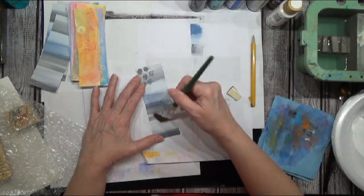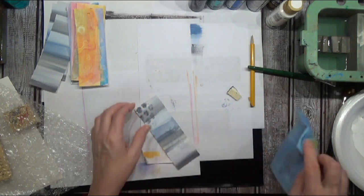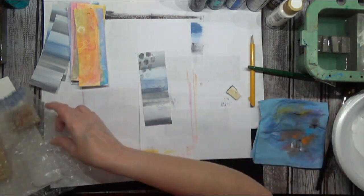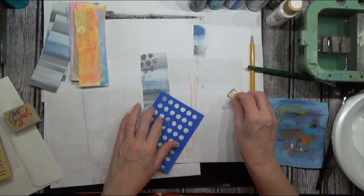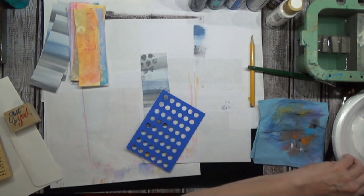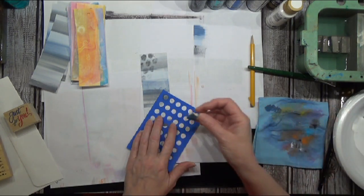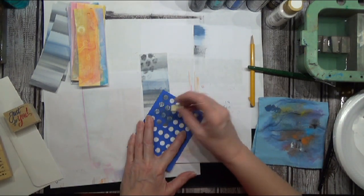Paintbrush still had some of the purple color in it. All right, that did not bubble. That bubble wrap did not do me any justice. So I'm just going to go to a circle, grab some blue and gray, tap on my paper towel, and just very lightly tap on here.